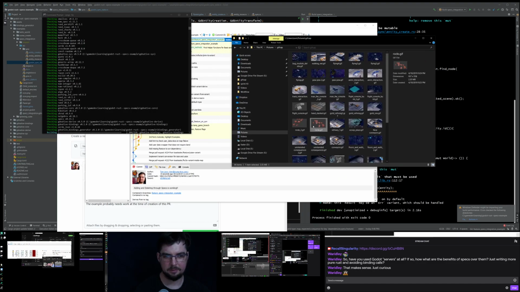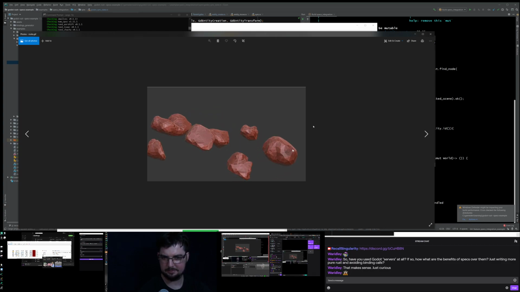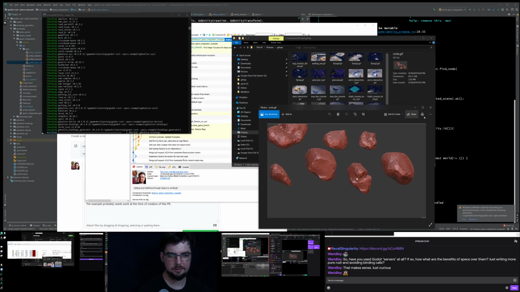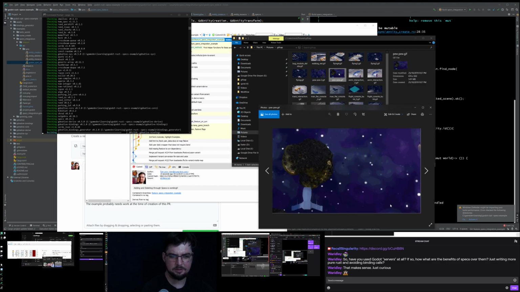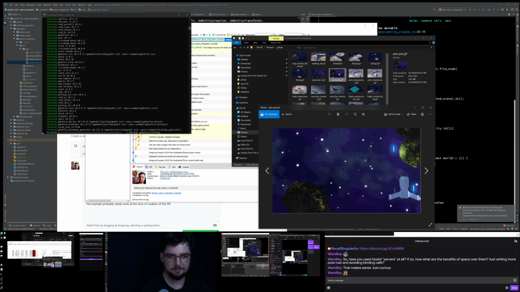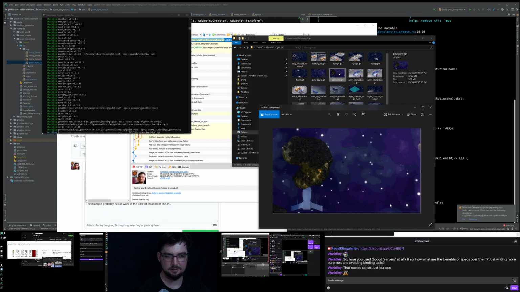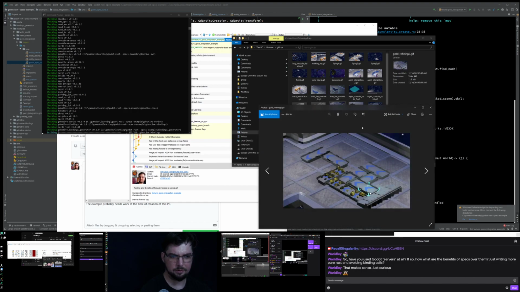Have you seen my pretty rocks? I made some rocks in Blender. They're pretty cool. That was some time ago now. And then I went on and made them all pretty with textures and stuff. Here's a version where you can shoot at them with a little spaceship. Pew pew pew pew. And I also use the same rocks on this little demo of refining things.